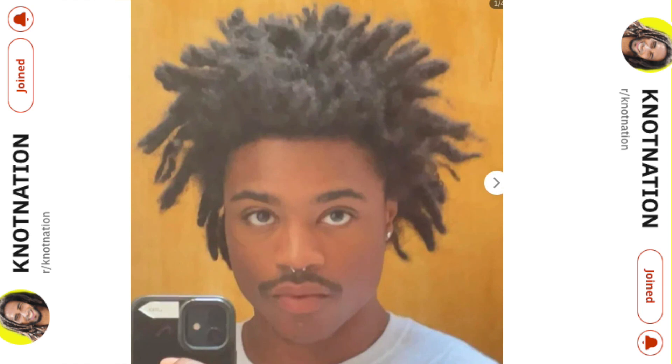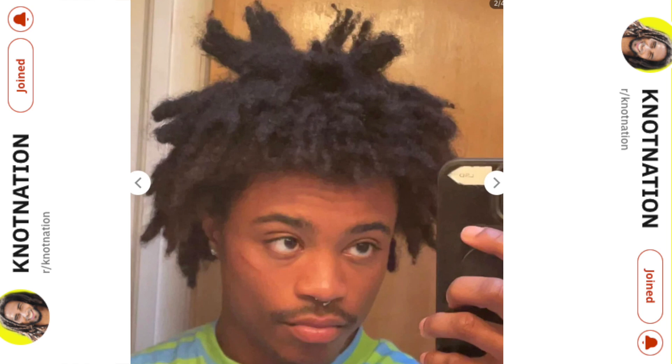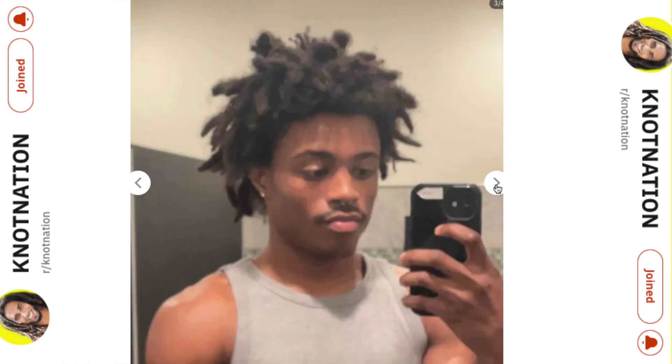We're looking at three months in — this dude's third set of locks, started from an afro he was growing for a little over a year, 50 to 60 locks. The top formed very slowly, the front isn't forming at all. Trying to have patience, excited to see how they turn out in the next few years. Those 50 to 60 locks are definitely gonna dwindle down as your locks thicken up, and it's very normal for the front to not form at all. The dreadfro is looking strong.